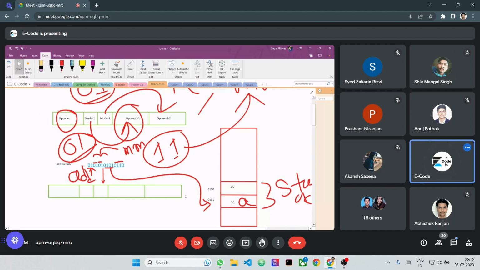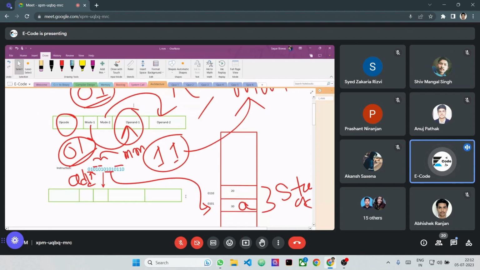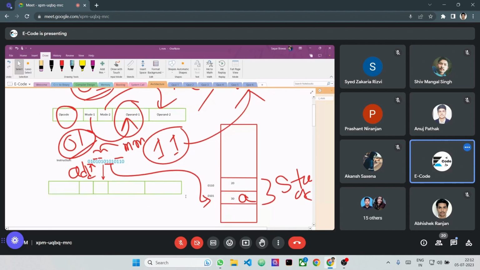Okay, don't worry, I will share the PDF with you so you can recall and listen. This is the basic session, and this session covers lots of things. Lots of concepts are taken from lots of subjects like operating system, architecture, compiler design, memory management.